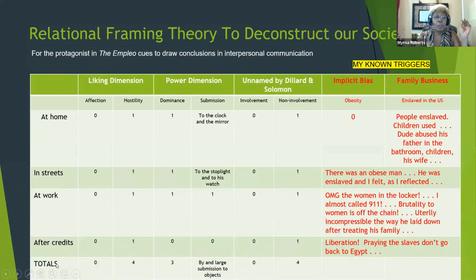But so then here are some totals. I added those up. That was 4. I added that up. That was 3. And there was only 1 right there, but by and large, the man was submitting to objects. That was weird. I never would have come up with that had I not gone one by one. I noticed the information starts to emerge when you start using ontology. The information just starts to tell its own story, and the story that it tells you never would have got if you had not categorized things.